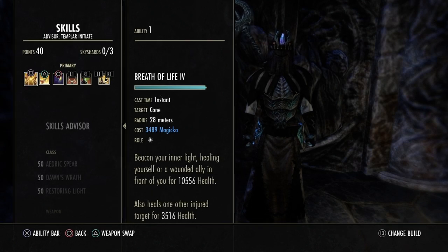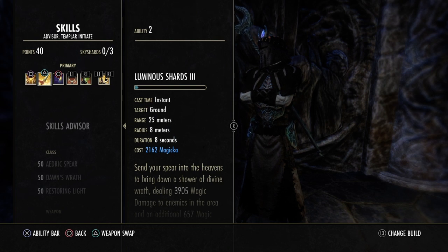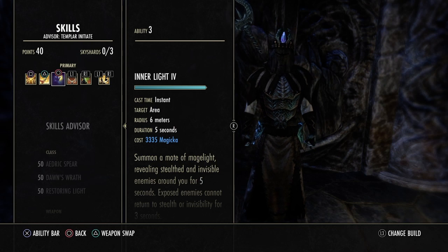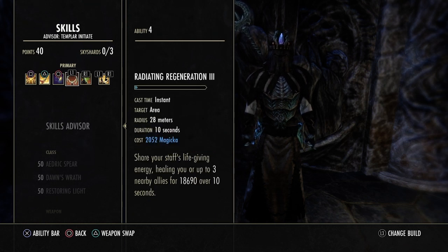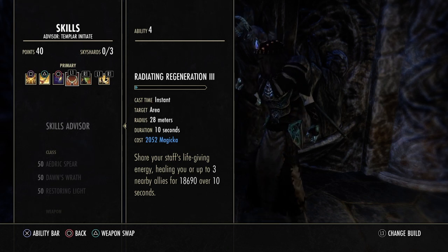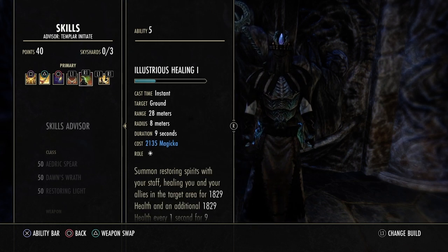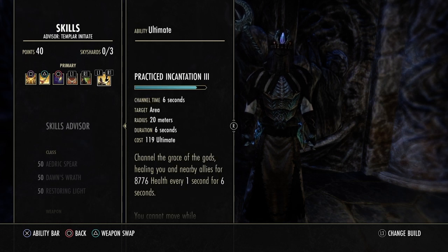On our front resto bar, we're going to be running Breath of Life, Luminous Shards, Inner Light to get the increased max and the extra critical to help our heals stay on the top side. Radiant Regeneration, we went with this morph because we want this ticking on as many of our allies as possible. Illustrious Healing, and Practice Incantation.